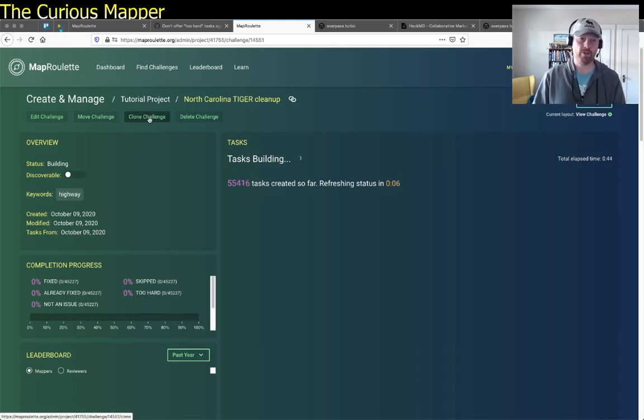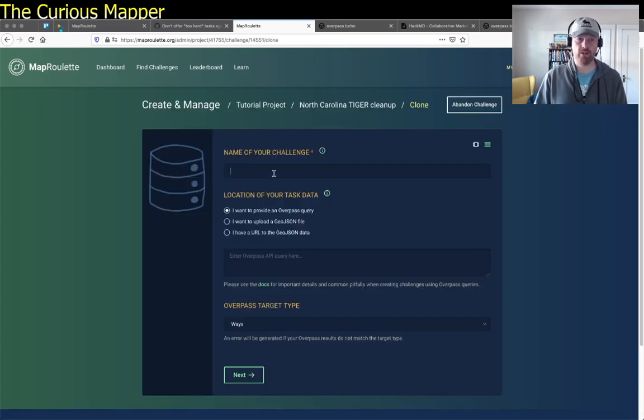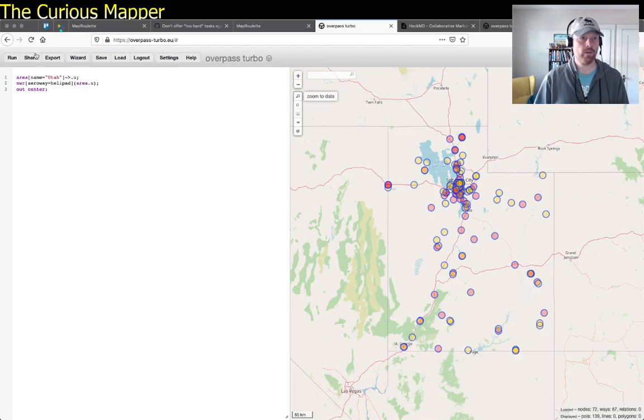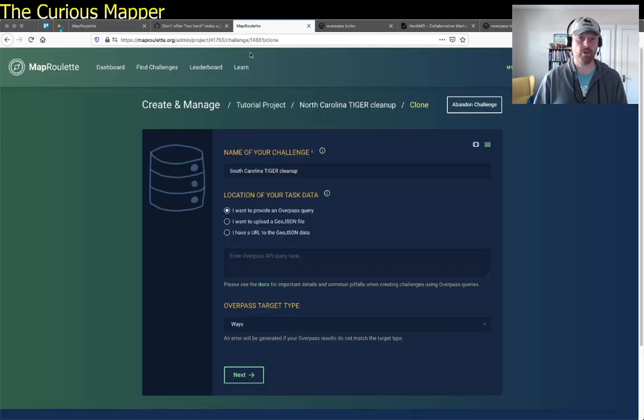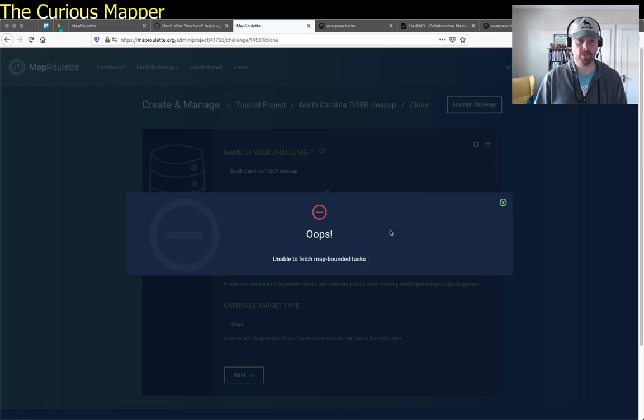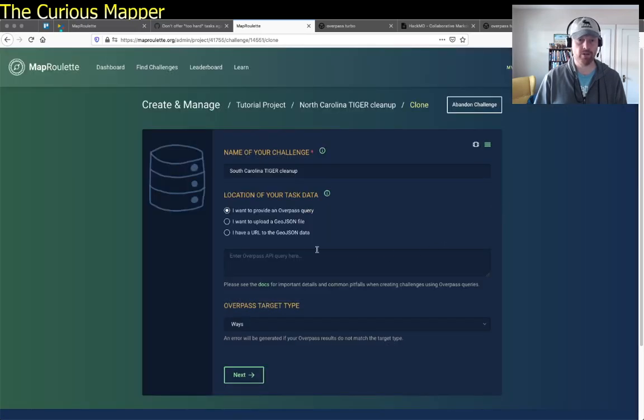So, for example, if I wanted to make a similar challenge for South Carolina, I could just do that and say South Carolina Tiger cleanup and just paste that same query. I have to go back. I actually can't do that. Well, I'd have to copy it from the previous challenge and then enter, oops, yeah, this happens sometimes. I need to fix that.